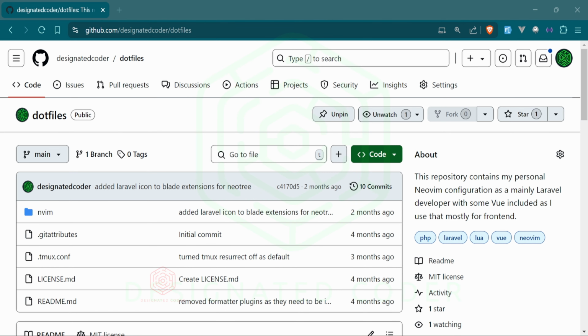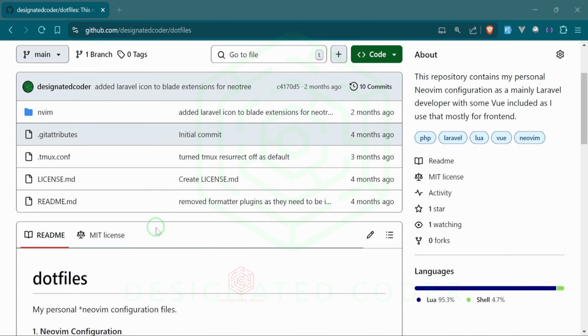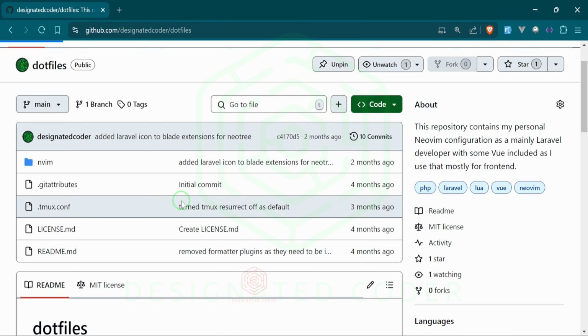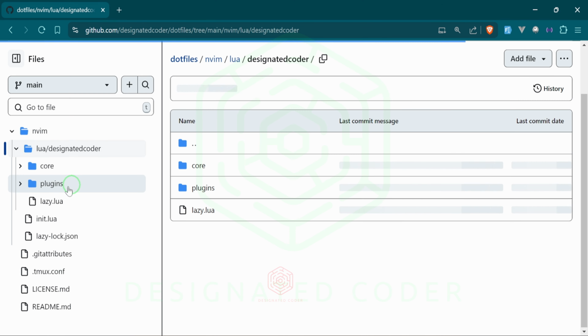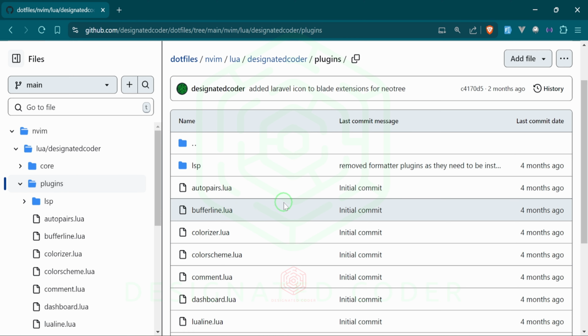The last bit of documentation that I want to show you is in my personal repo. This is the repo that I've been adding it to every video. It's included with every video that we've done from this series. It's basically showing you my .files, and my .files have my entire configuration. If you go to the NVim folder, you can see all of the different packages that I have, all of the different plugins, everything that I have set up.